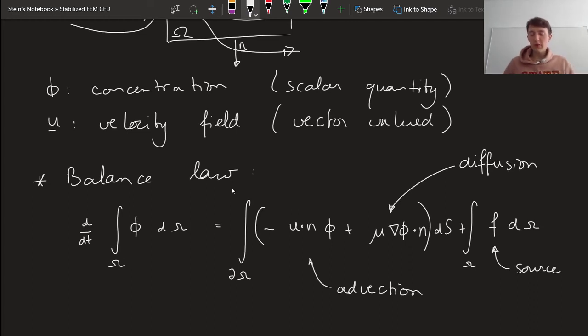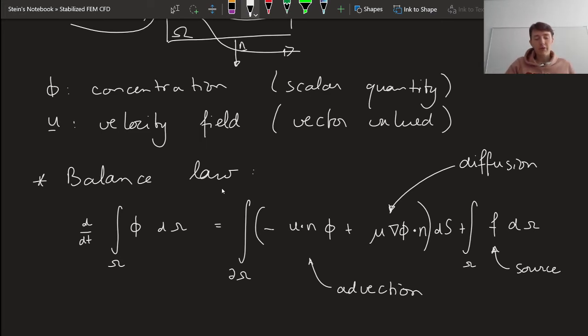So this relation, that the transport is proportional in magnitude and direction to the gradient of the concentration, for concentrations, that is called Fick's law of diffusion. For heat, it's called Fourier's law of diffusion. So they occur in different physical phenomena.